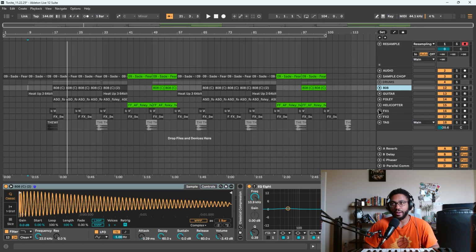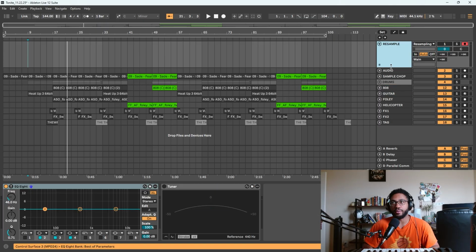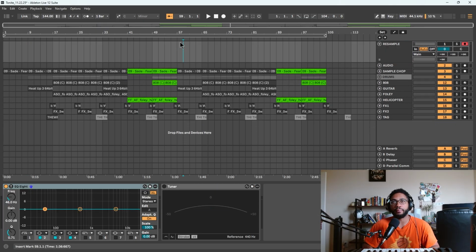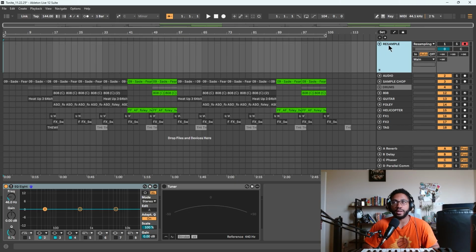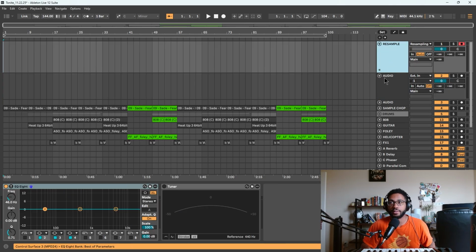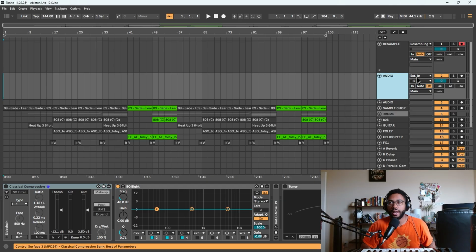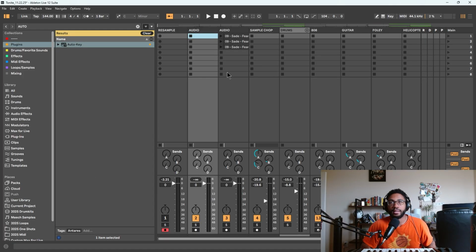So one thing I want to show you guys, specific to Ableton, you have a few different ways of bouncing out the beat. I personally like to just export it as normal, but if I'm in a hurry or if I just need a 2-track, you do have the resample option. I'll show you how to pull that one up. So if you just create a new track, either Command T if you're on Mac or Control T if you're on PC like myself, and then you go into the IO right here.